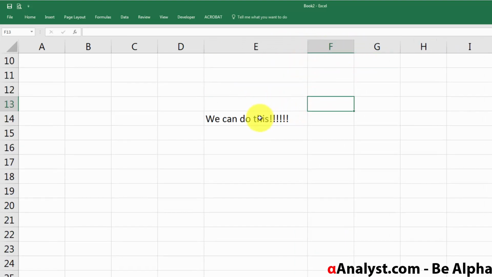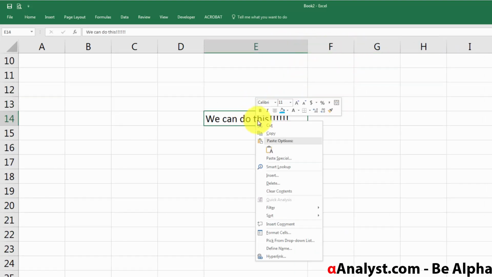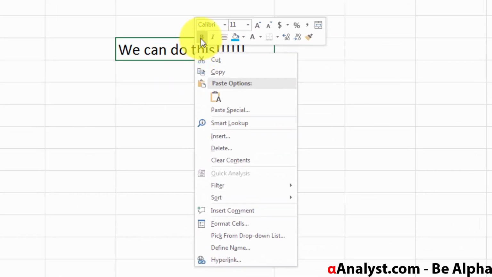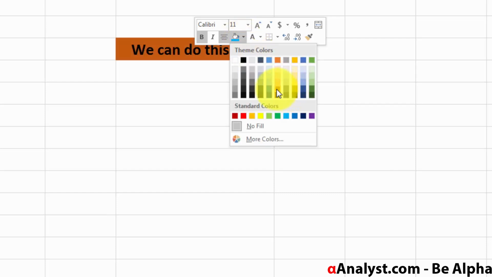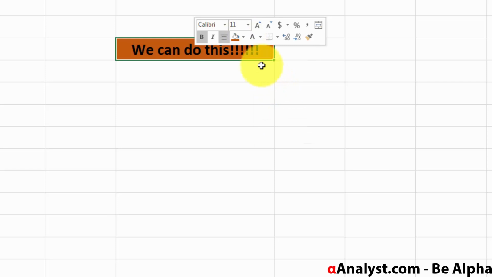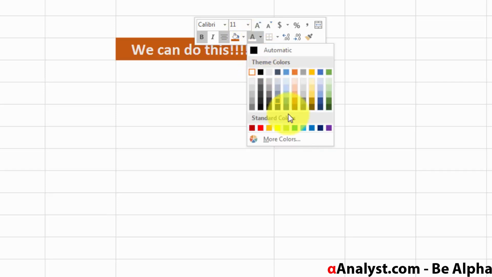Okay, so now that we have that, let's do the right click and look at this menu option. We can do this right here to make the text bold. We can make the text italic. We can remove the italics. We can center the text. And this right here allows you to change the background color. So let's say that you want the background color to be orange. You can simply come down here and select orange. And let's say that we want the text to be white. The default is white. And you can also come down here and choose any other color that you like.